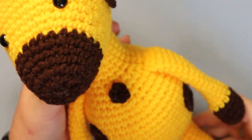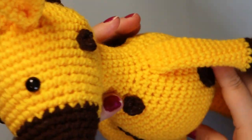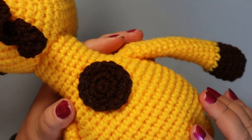So I got my spots all sewn on. I just did the one at the back, one on his head. So I can add more later after the video is done. You can always just add more later. So last but not least is the tail.